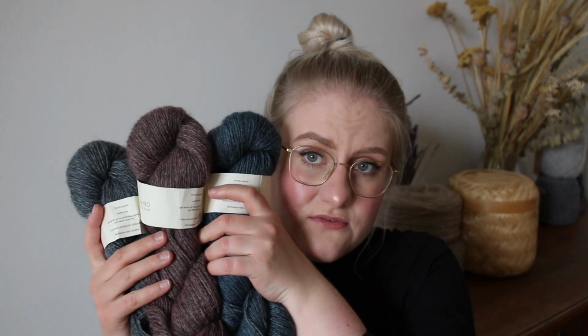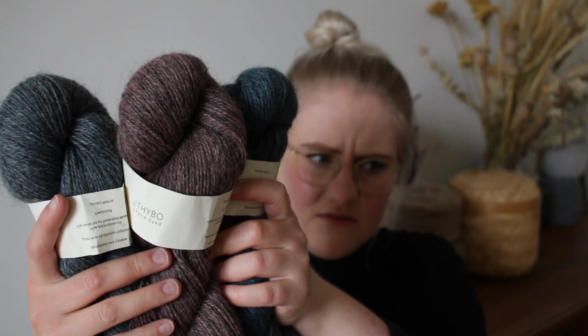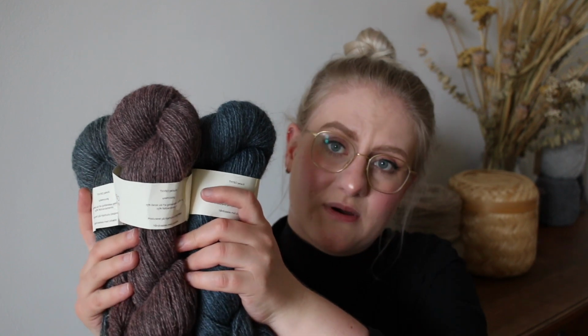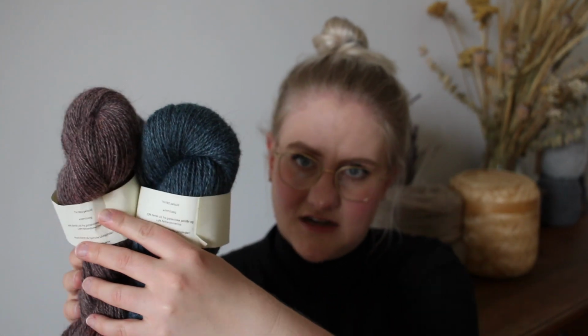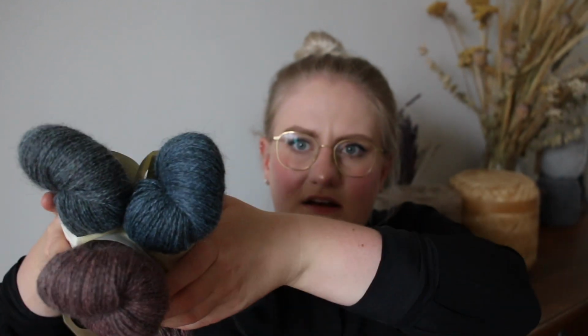I got these 3 to knit a Stay Soft shawl out of them by Vera Välimäki? I don't know. I will put the name below again. But I was thinking it requires 3 colors, I think. And as you know, I'm not a very colorful person, so I wanted a little bit of a lower contrast. And what better could there be than these 3 moody, dark, bluish and reddish and earthy tones together. I think they look really nice together.